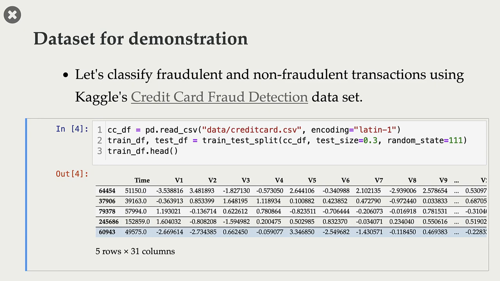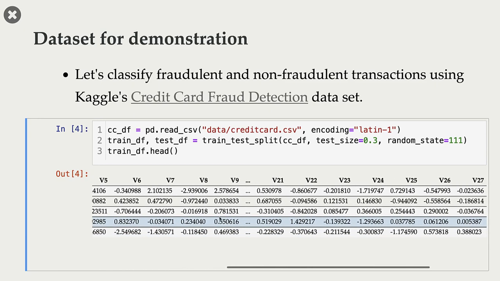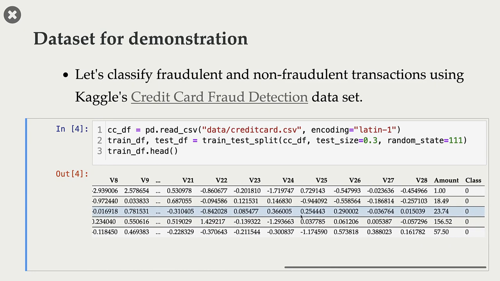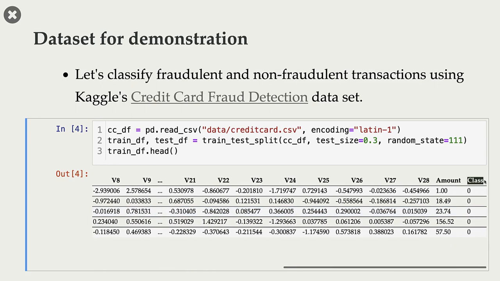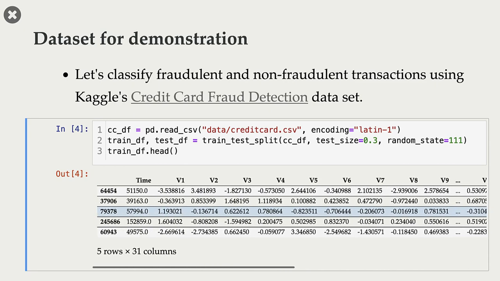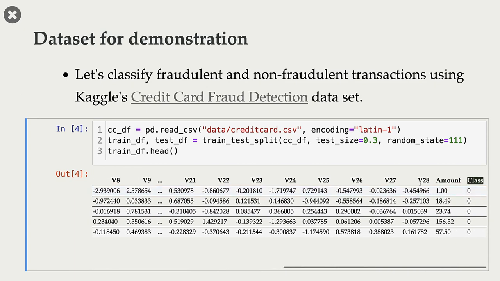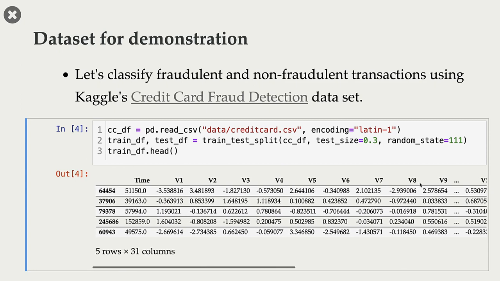As we can see, we have 31 different columns. One of the columns is our target column, this class column, and all others are features. For confidentiality reasons, Kaggle has provided us only these transformed features with PCA. And these V1 to V28 features are these transformed features. These are not original features from credit card transactions.